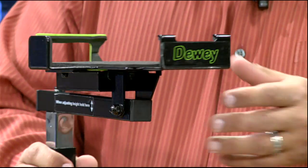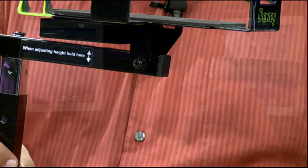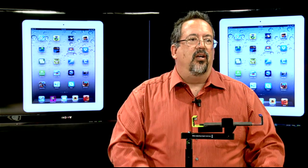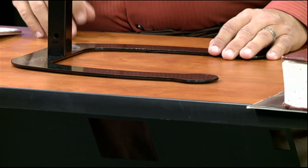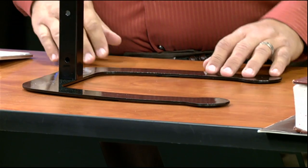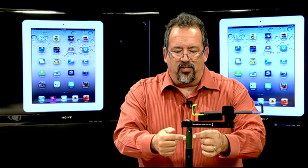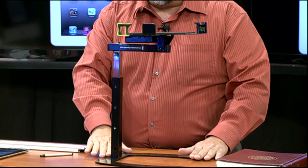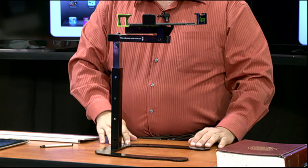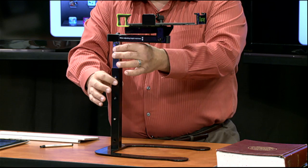Let's go ahead and look at the document camera stand itself. When you purchase this, you have a pretty heavy-duty weight on the bottom so it doesn't tip over. You really have to want to tip it over to make it tip over. When it comes in the box, you have two tubes - a black tube and a silver tube. They have to be connected to the stand at the bottom, and then you have the part along the top, which is essentially one piece. The weight at the bottom holds it in place.